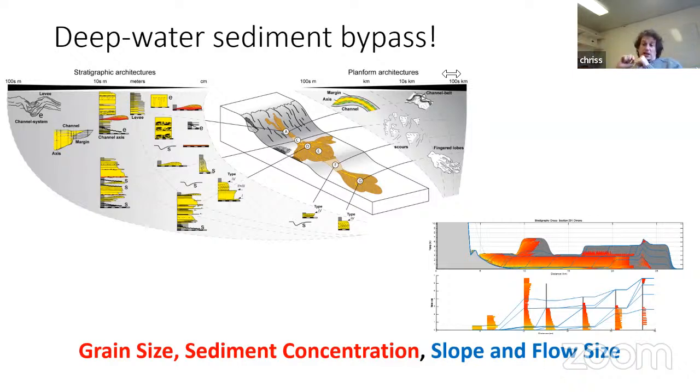So essentially, in answer to your question, what drives those composite bypass surfaces? It is the migration of erosional scours in different points along the system. So whether they're located at the base of slope, or further up the slope, or further down into the basin floor parts of the system. Does that make sense, Max?